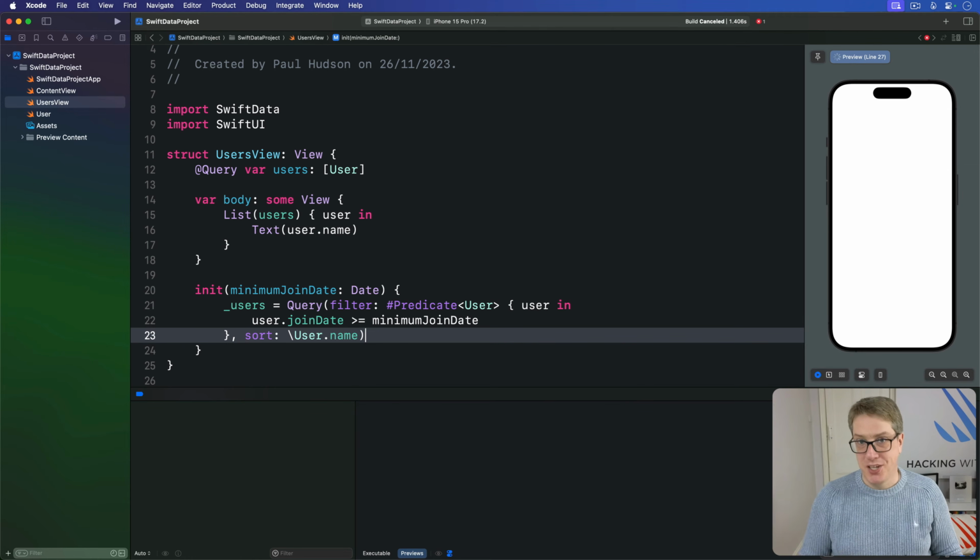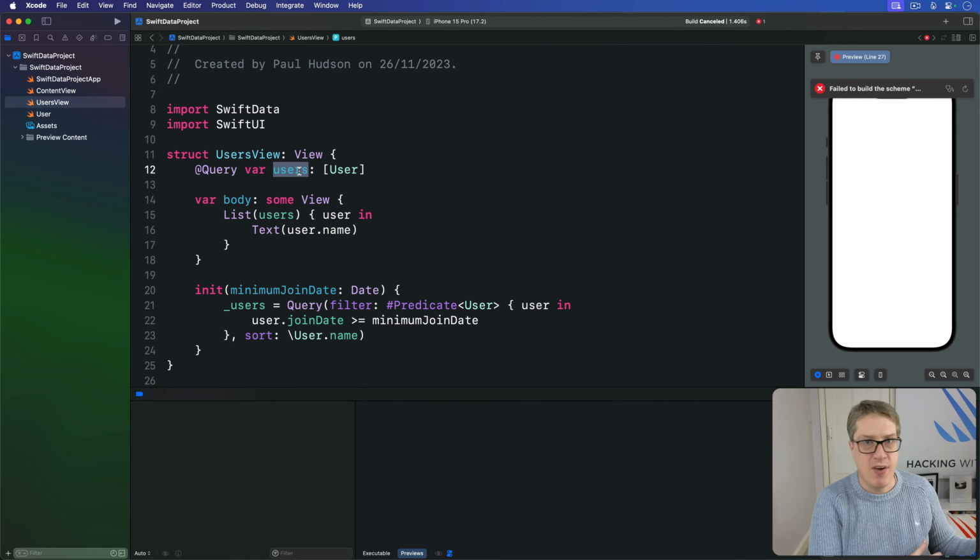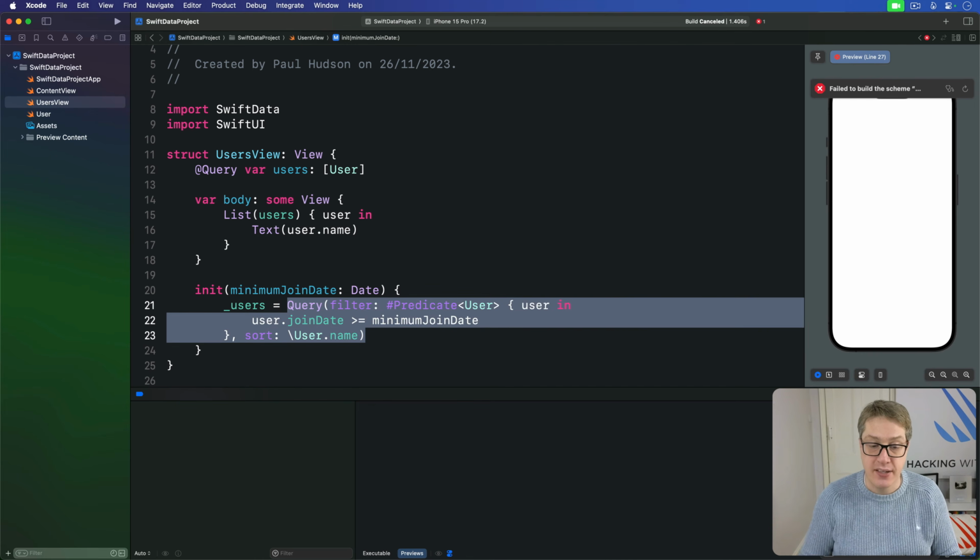So that's mostly code you're used to, but notice the important part is there's an underscore here in front of the users value here. That's intentional, not just users, it's underscore users. We aren't trying to change the users array. That's a simple array of users at this point. We don't want to change that here. We're trying to change the underlying SwiftData query that produces the array. And this underscore is Swift's way of getting access to that query behind the actual array, which means we're making the new query here, a whole new query object from data that's being passed in. So we're not making the array, we're making the query that makes the array, if that makes sense.